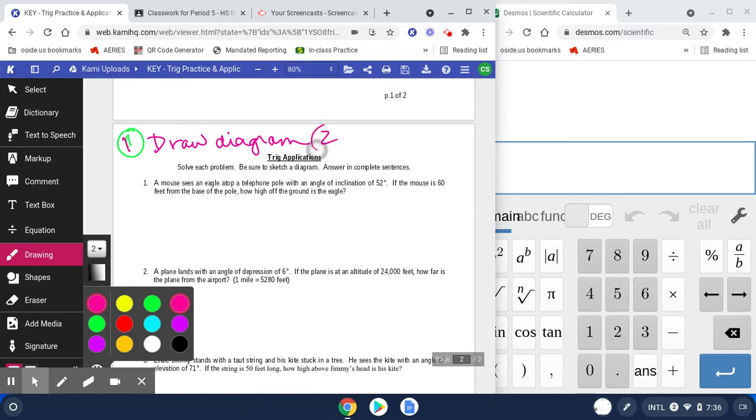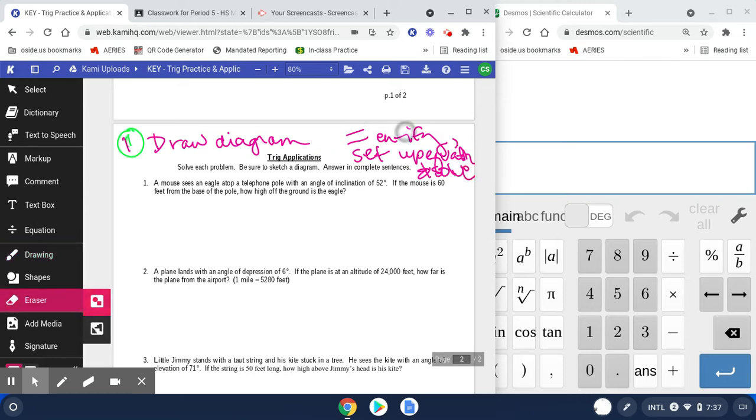And then the next step is all the same steps you took in the page before, where you're going to identify the trig function, set up the equation, and solve. Okay, so before we can do all that, like we did on the page before, we need to be able to draw a diagram and envision this right triangle that is in our picture. Okay, so let's go take a peek at these.